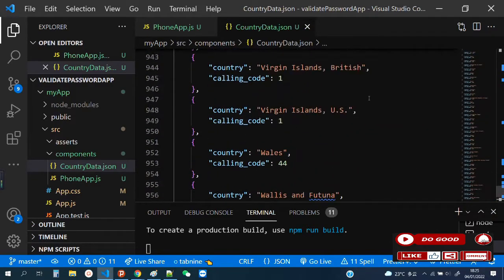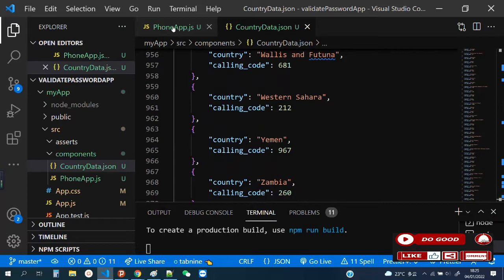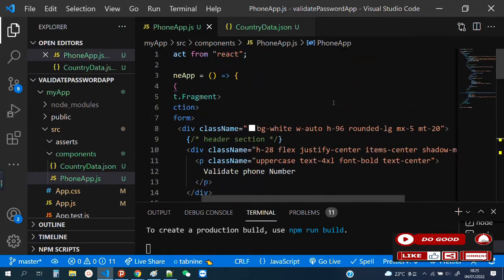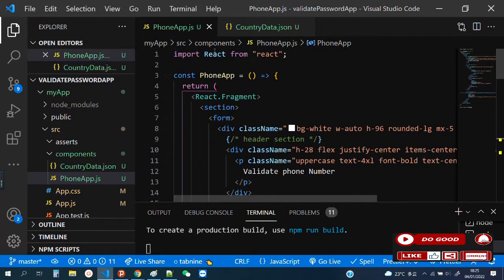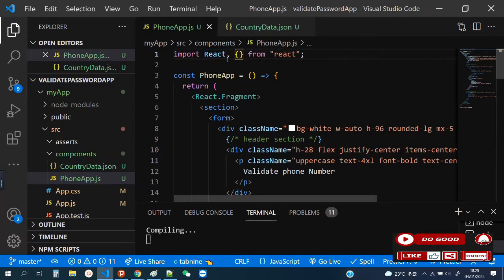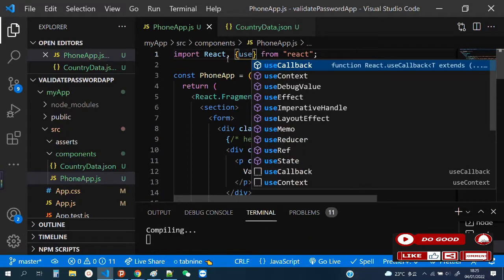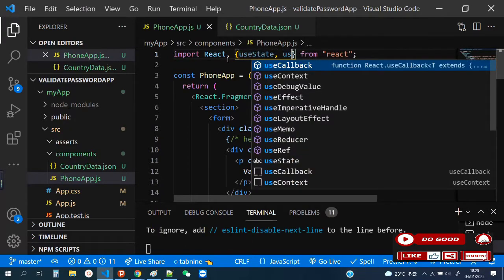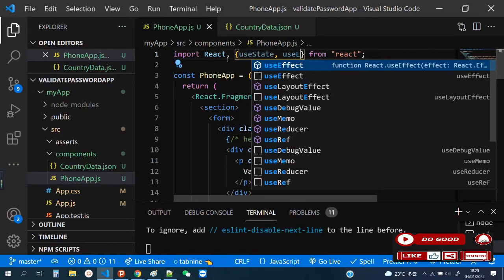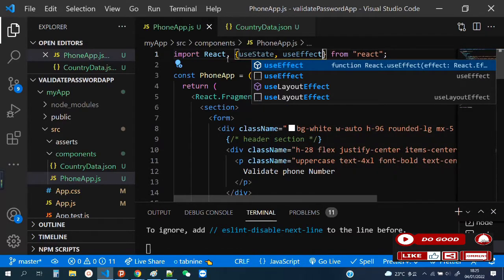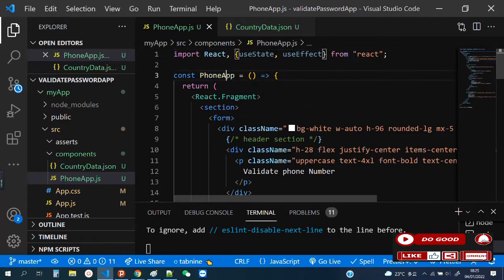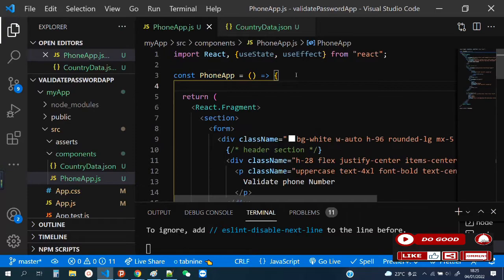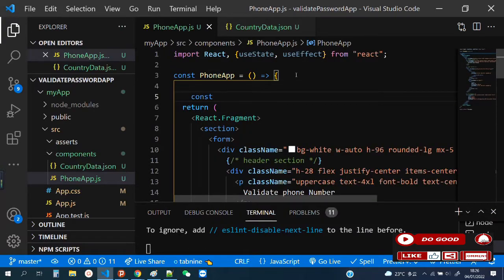So next thing to do is to call the data. So over here, let's import useState and useEffect. So we say import useState, comma, useEffect. Good, from React. Good, that's that. Now let's come down and say const.